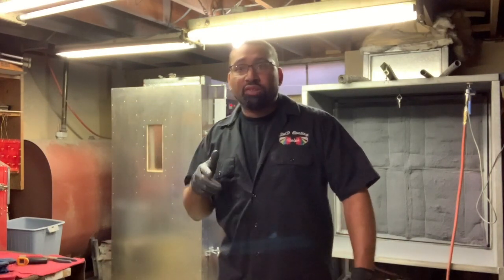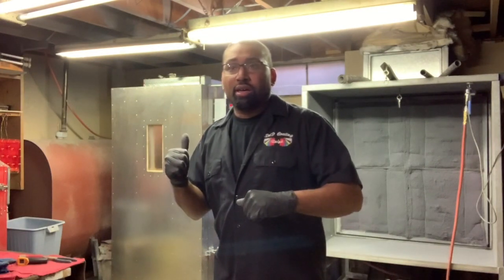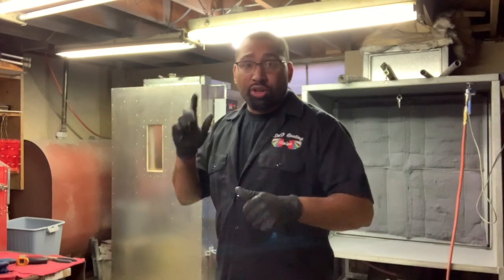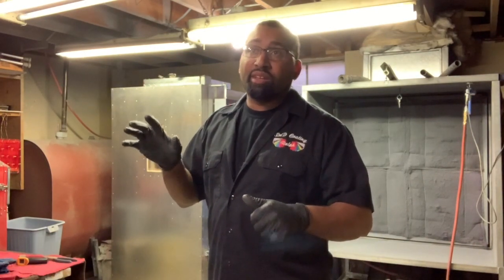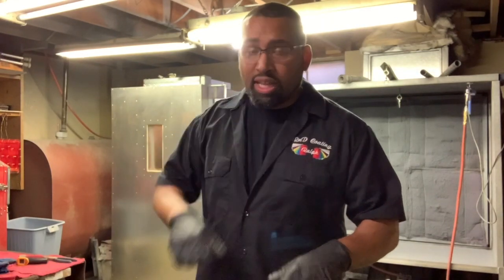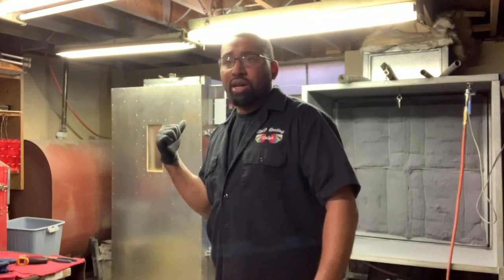So what I'm gonna do is shoot these with one coat, and I'm gonna send him some pictures. If he okays it, I'll put everything back in the oven and bring it up to full cure, because if I let it full cure on the first go around, it'll start to change colors, and that's the last thing I want. So let's get to it. Let's pull these couple out right now and start with color.